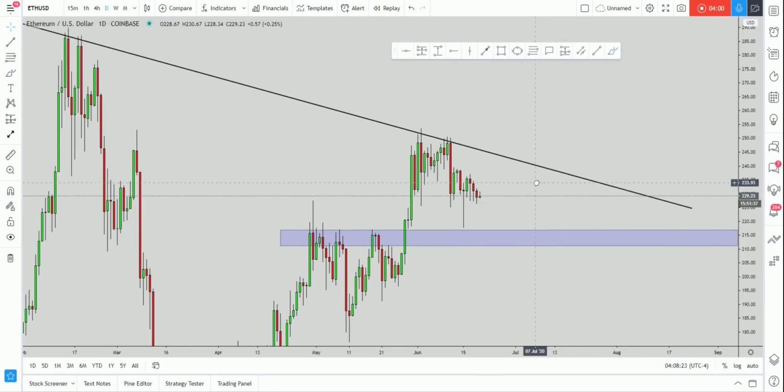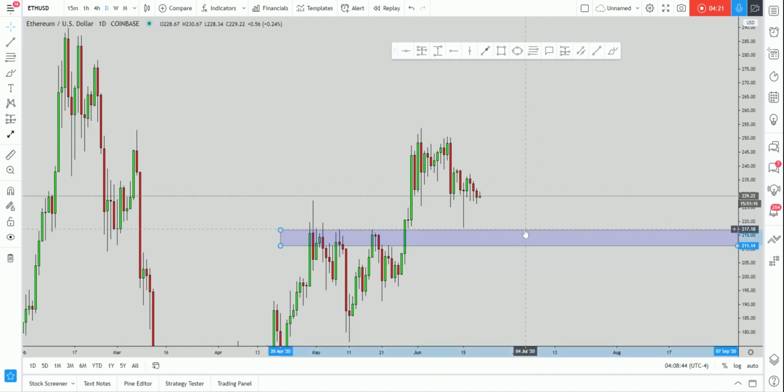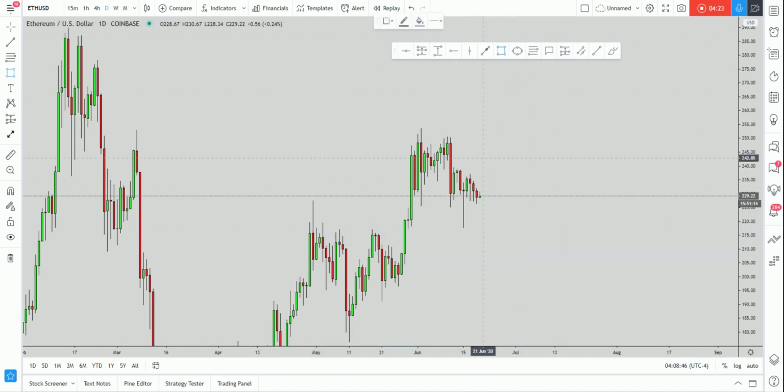We can't predict the market, but we can react to what the market will show us. So if we see the market just continue to the downside, we are not interested in the move to the downside with students because anyway we will face strong weekly support at this area. So what we will be waiting for is for the market to break back above the daily structure, which in this case is here, right?